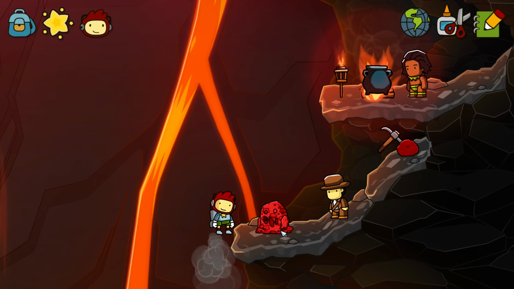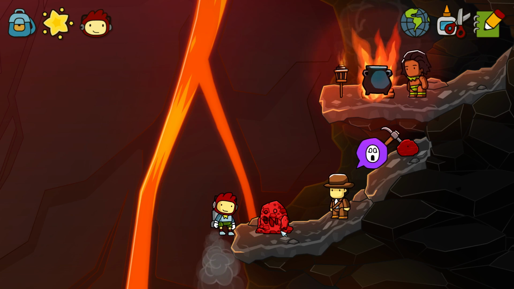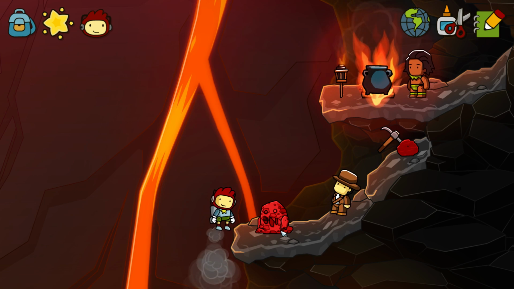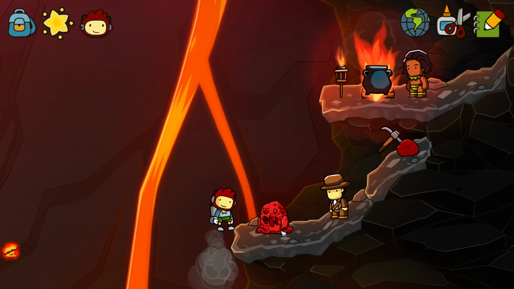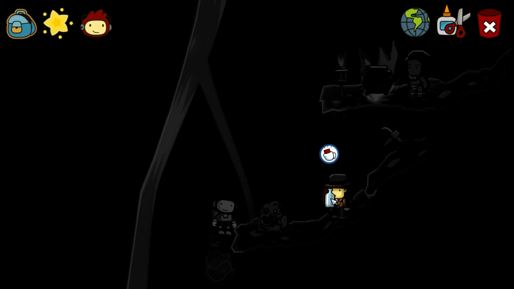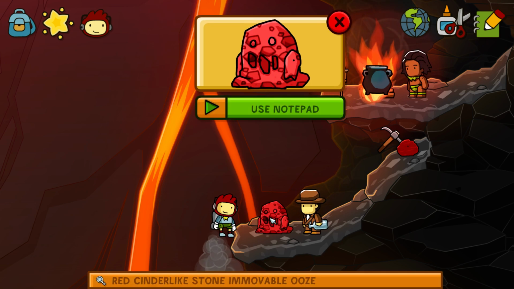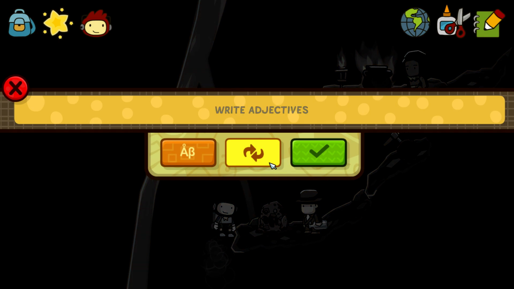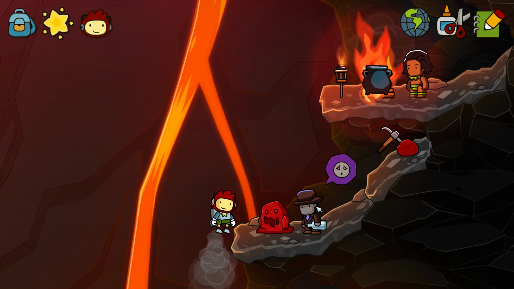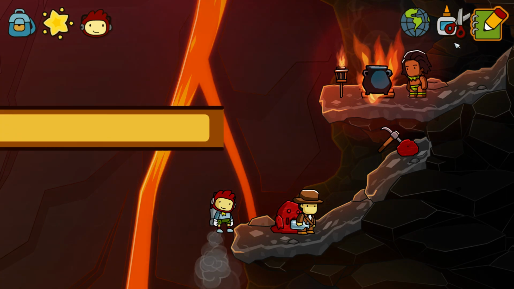We tried a couple things. What else would contain it? Let's think. Maybe. Let's try a bottle, maybe? I mean, it is just ooze. Is that working? Maybe we need to get rid of your adjectives. No, I guess not. What else could we do? I thought for sure that would work. Guess not. Let's try something else.